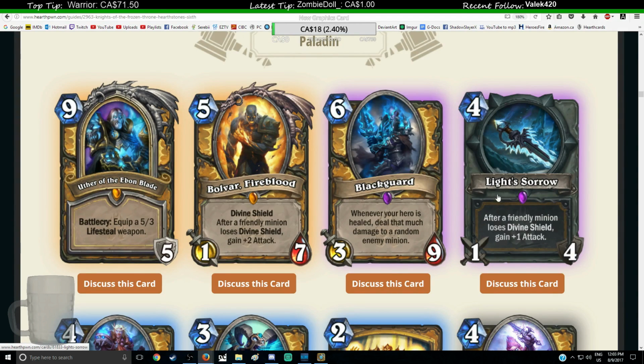Light's Sorrow. 4 mana, very highly costed. It's a play on Light's Justice, which is a 1 mana 1/4. So this is a 4 mana 1/4 with the same text. After a friendly minion loses Divine Shield, gain +1 attack. I feel like this is too slow. You could have played this at 3 mana, but maybe by 4 mana, you've already lost Divine Shield on 2 of your guys. So I don't know if it'll see a lot of play. It is costed in the epic slot, so if you're up against a Blackguard in Arena, you'd probably pick Blackguard.